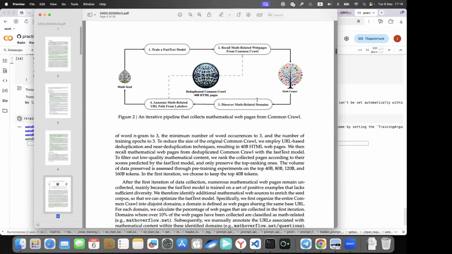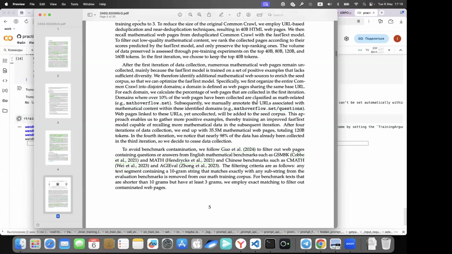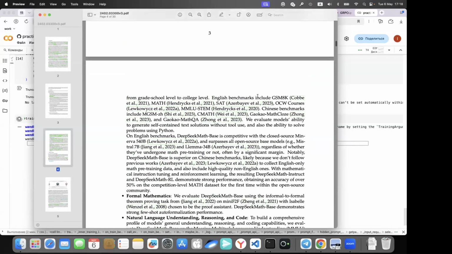More than 50% of the training data is the DeepSeekMath corpus, math web data. 4% is the AlgebraicStack about math code. About 10% is arXiv papers, 20% is GitHub code, and 10% is general web text.